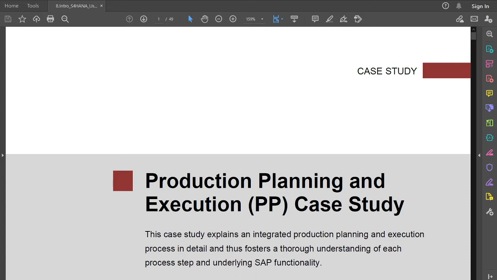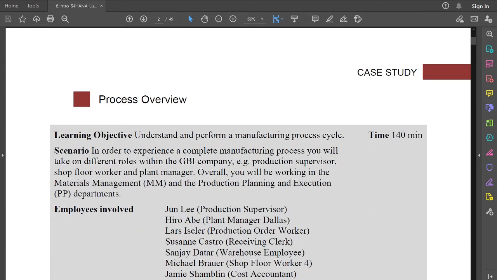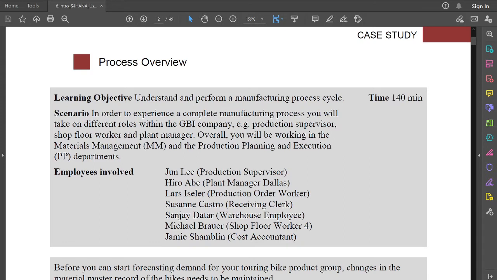Okay, let us have a look at the different things being done inside the case study. The scenario is to experience the complete manufacturing process, before starting the production line, in terms of what materials are needed and how much.